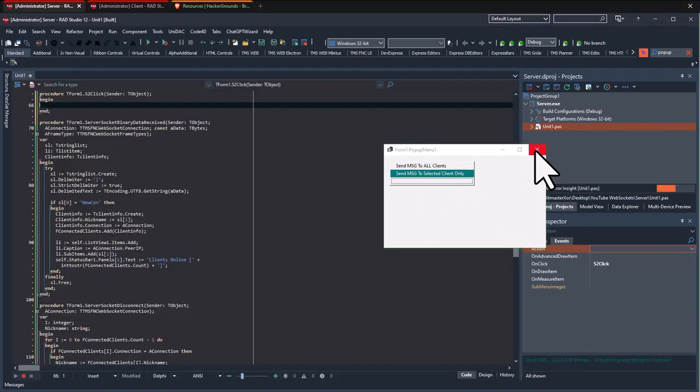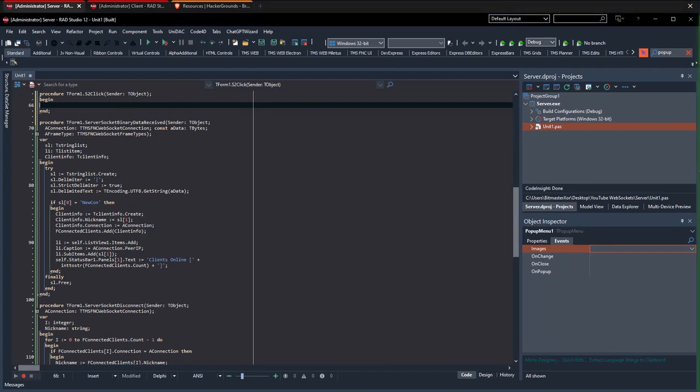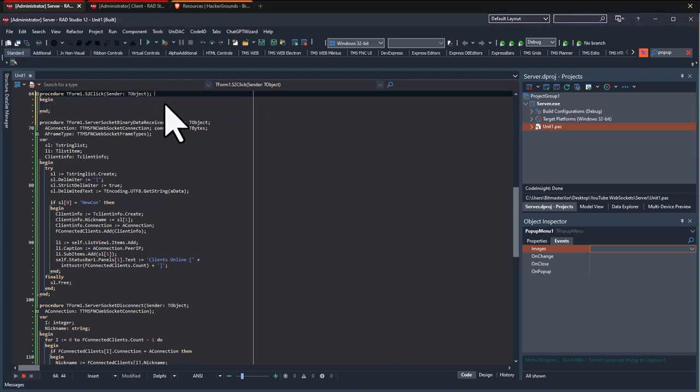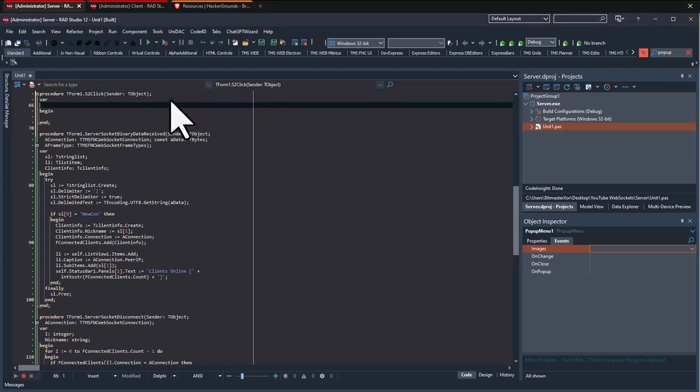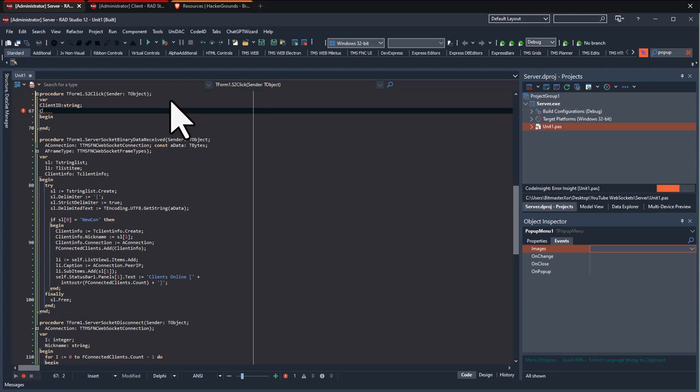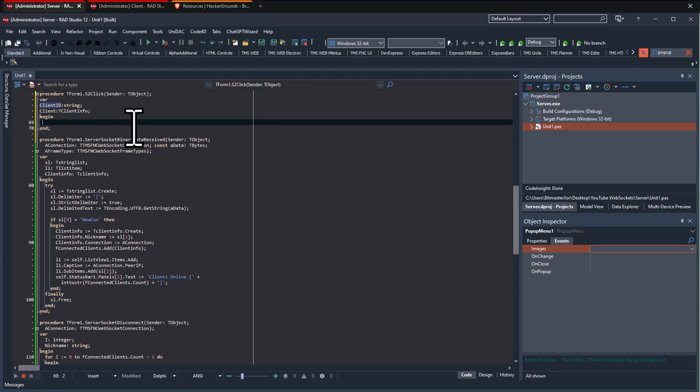So on this one, this is the one that's a little bit more tricky, if you will. So in order to do this, we're going to have to create a couple of variables. So let's make a couple of variables. First one's going to be the client ID and the client themselves, which is a T client info, which is the same thing we did before, except one step different is their client ID. We could call that nickname, but oh well, whatever.